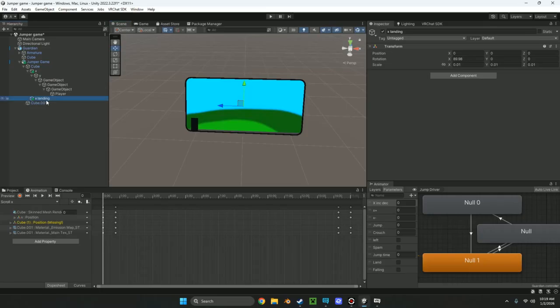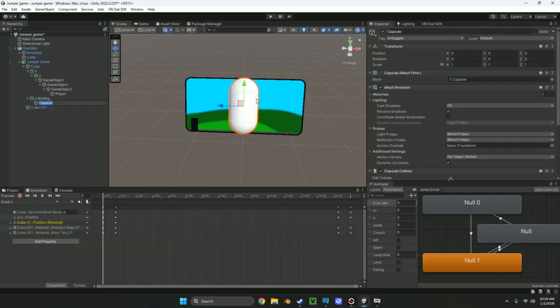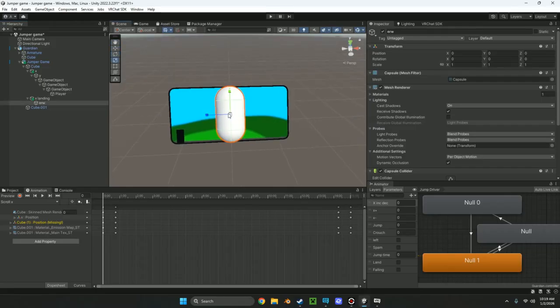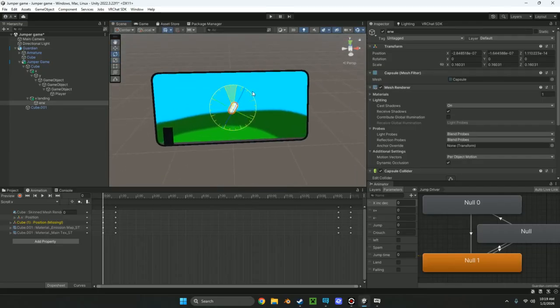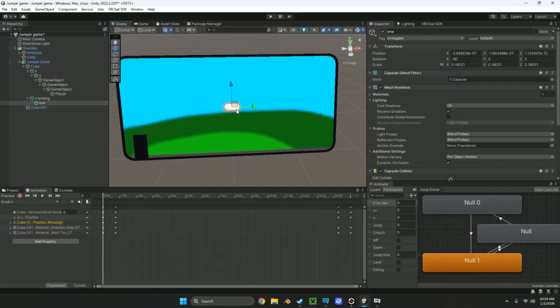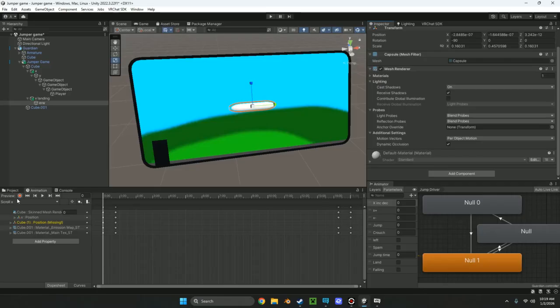Actually, you know what? Here's what I'm gonna do. I'm gonna go 3D object, capsule. Yeah, we're gonna call it error because don't worry about it. Sure, we'll go like that. Remove that.